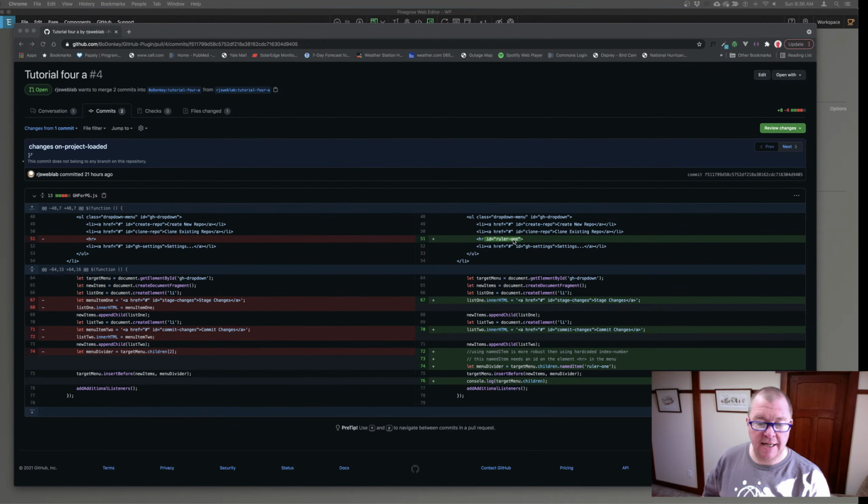And then down below, instead of let menuDivider equal targetMenu.children[2], we can now do let menuDivider equal targetMenu.children.namedItem. This can be used on a collection, and then you just pass in an ID. namedItem can take a number of things, but in this case they're passing in that ID of ruler1. And note, you don't have to put a hash in front of it. So now with that, we can do the same thing of targetMenu.insertBefore(newItemsMenu, menuDivider).